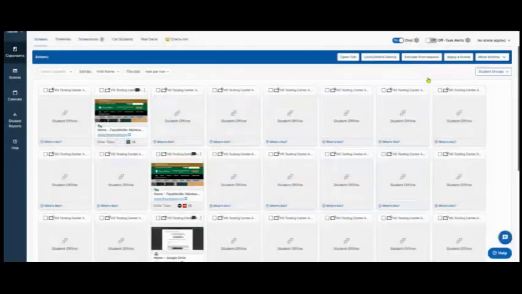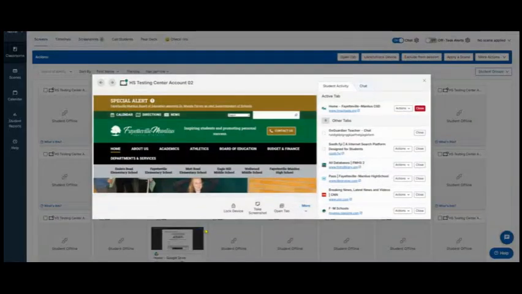So again, if you want to affect the entire class or a group of Chromebooks, you would select them at this main screen, and then you would use the commands at the top. If you want to command just a certain student's screen, you would click on that one student's screen and use the commands at the bottom of the screen. So you'd have the same exact commands.